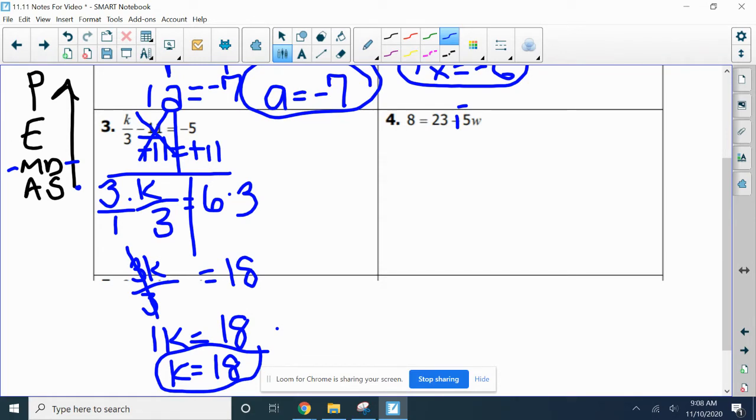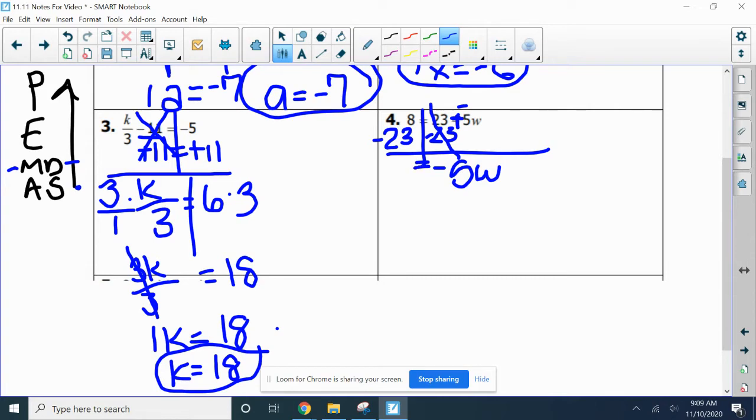So in order to get rid of 23, we're going to make sure our negative sign is attached to that variable and not our 23. So in order to get rid of this 23, we're going to subtract 23. We're going to draw our line, because what we do to one side, we have to do to both sides. 23 minus 23 is simply 0, so we are left with negative 5w on this right side.